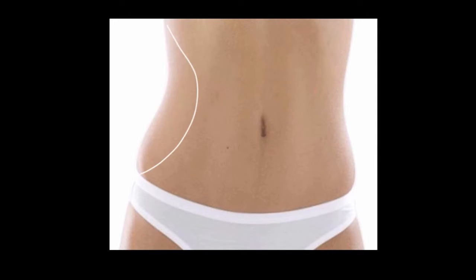For flank treatments, outline the flank area using a white makeup pencil to mark the treatment area while the patient is in a standing position. Divide the area into treatment zones depending on the chosen applicator size. Treat the first flank, and when the treatment is complete, treat the other side in the same manner.